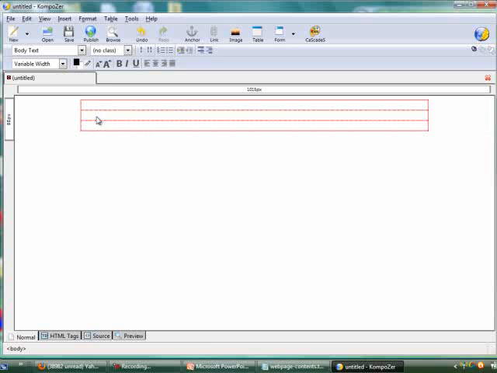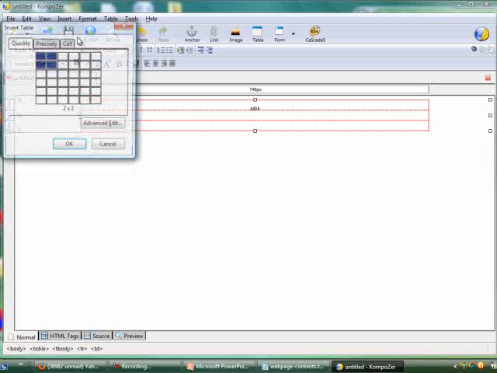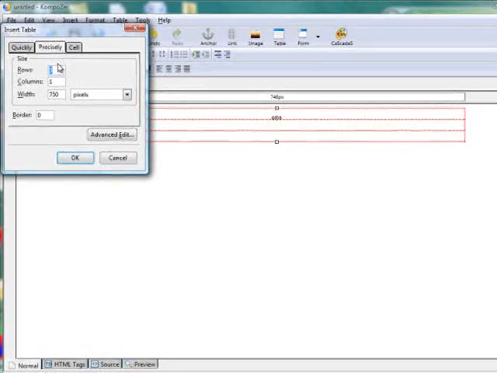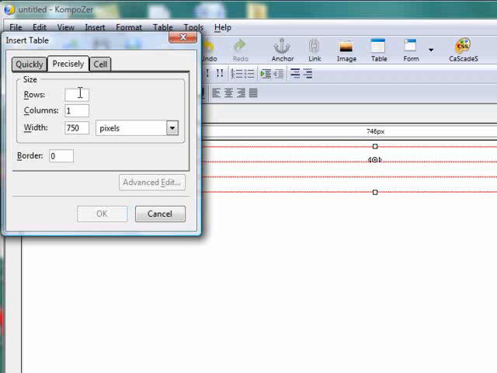So next we want to create another table in the second row here. Let's go to Insert again, move down to the table option, click Precisely. Now I want to have only 1 row and 1 column, so I change this one to 1, and everything is fine here.